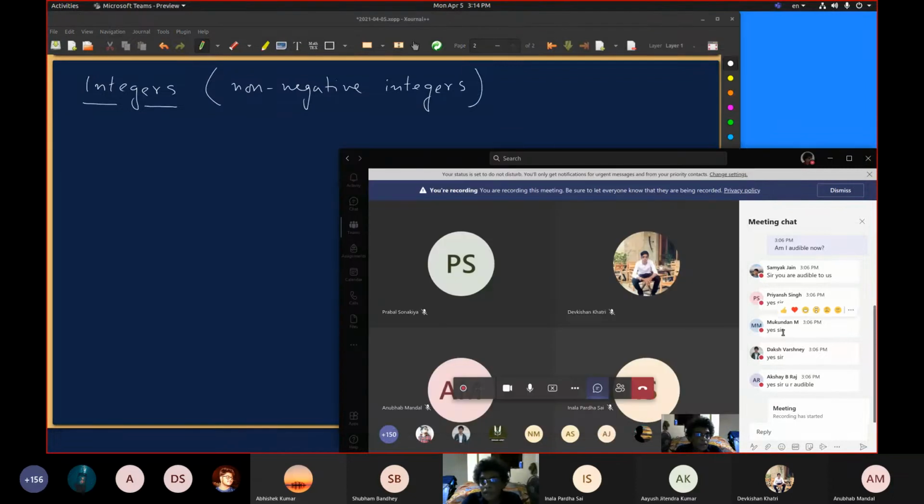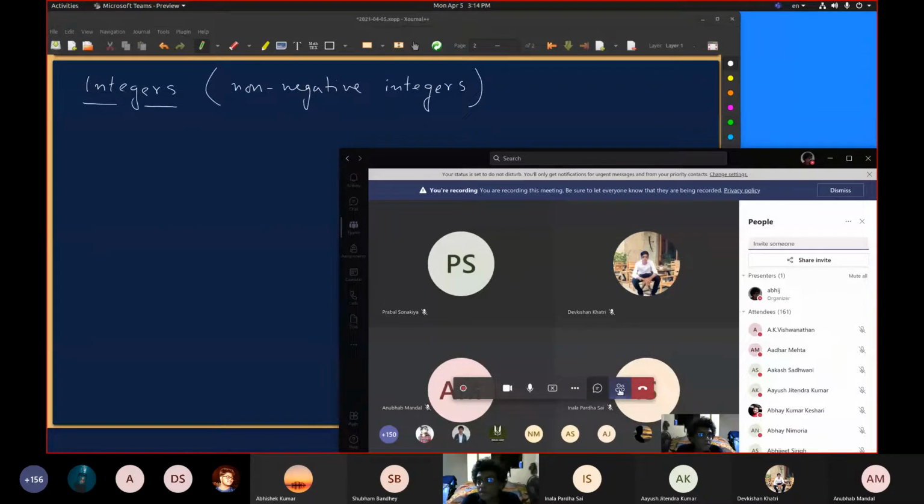Let's first start with integers. For the time being, let us restrict only to positive integers or non-negative integers. In order to see that every such integer has a binary representation, I give you an algorithm for doing it, but before that, let us see how many students are there. 161.